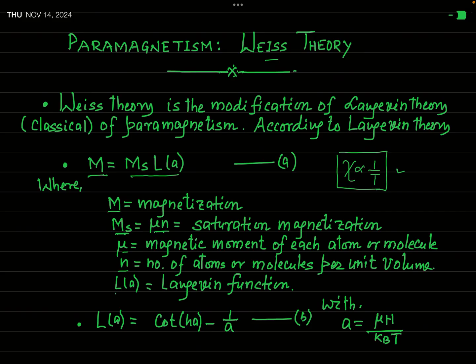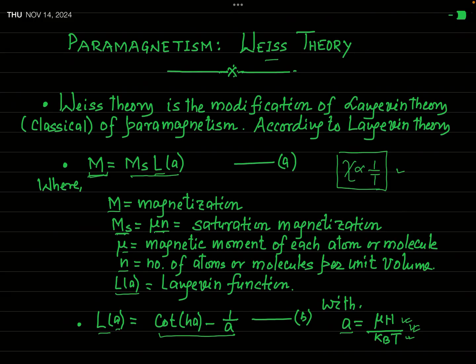Okay, and this L of A is called the Langevin function. And you have learned that this Langevin function L of A is given by this expression: coth A minus 1 over A. This was the general result for the magnetization. Then you have seen that this A is equal to mu H over kB times T, where kB is the Boltzmann constant. You can see that this A depends on the magnetizing field H and also on temperature T. And this Langevin function is a function of A. So you can say that the Langevin function depends on H and T, and if L depends on H and T, then definitely the magnetization will also depend on the magnetizing field H and temperature T.